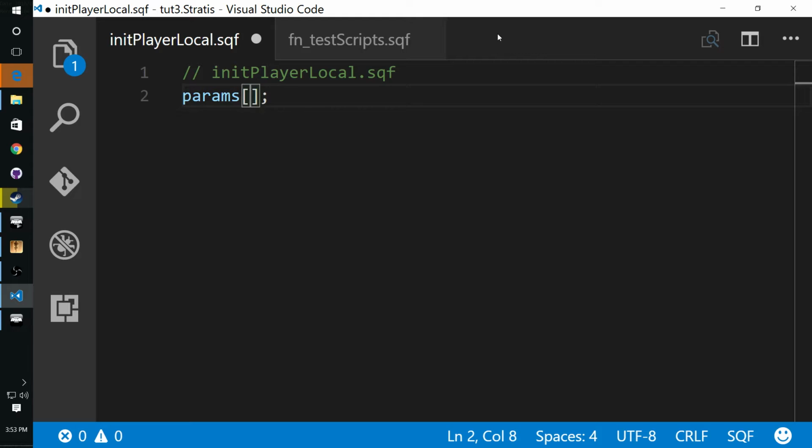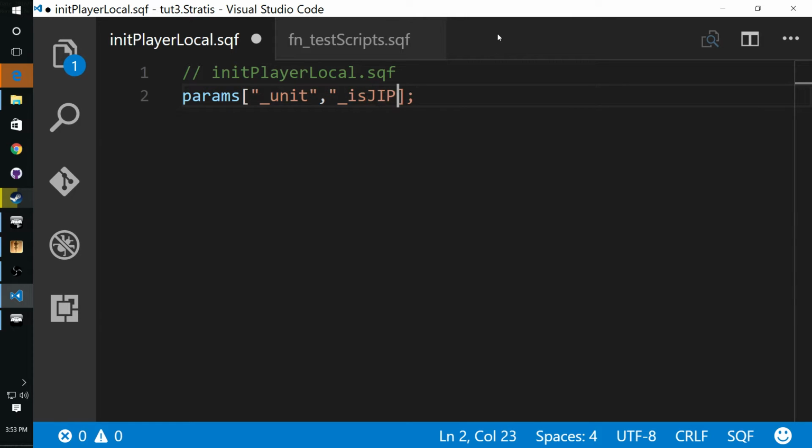Now this is similar to that private command that we were using a second ago, but it doesn't just make this private, it also defines it. It's going to take the first element coming in for the parameters and assign it to the variable name unit and make it private if I didn't say that already.